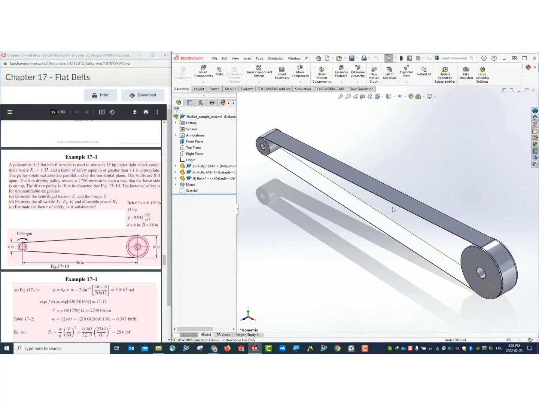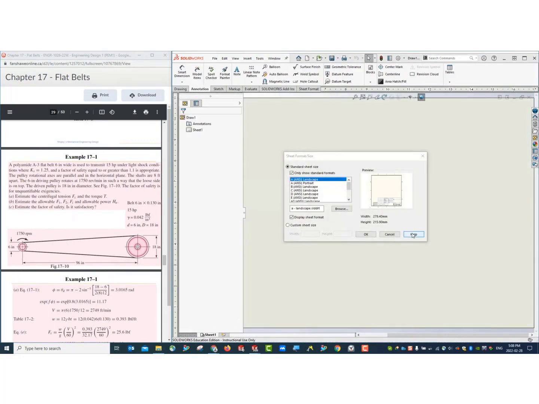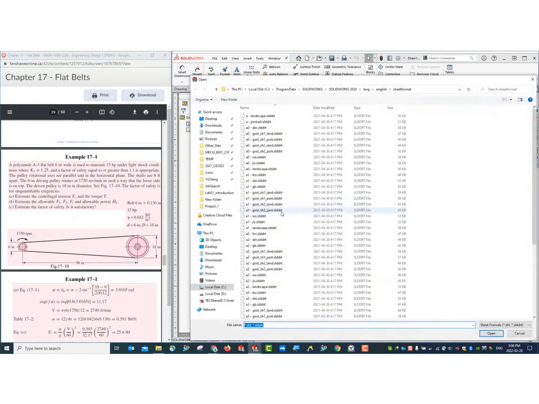Once I have this, I'm going to say create new file, join. So you can choose the join. What type of join would you like to choose? You can browse. Let me see.